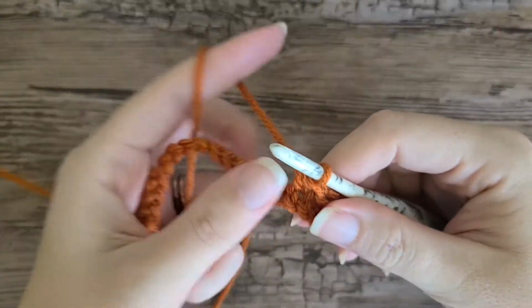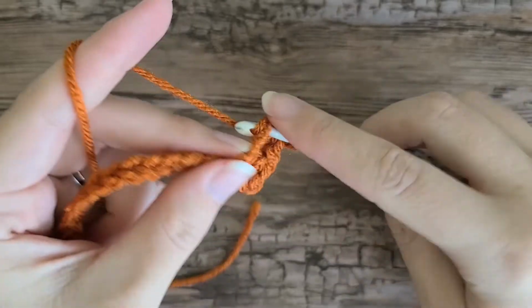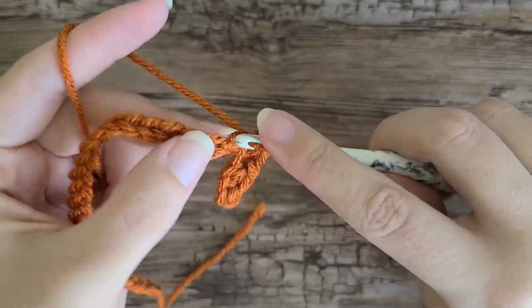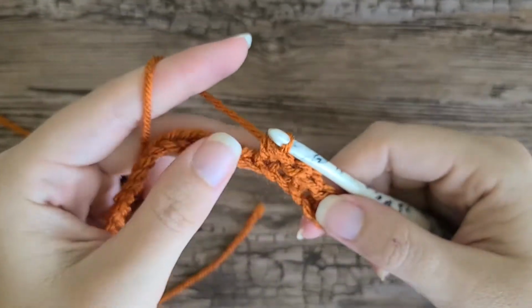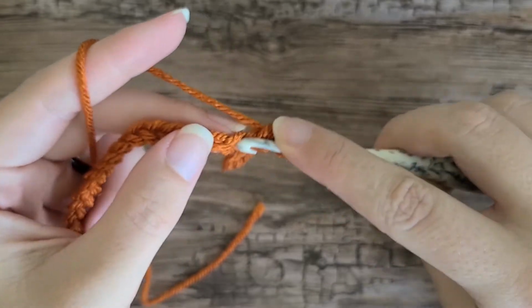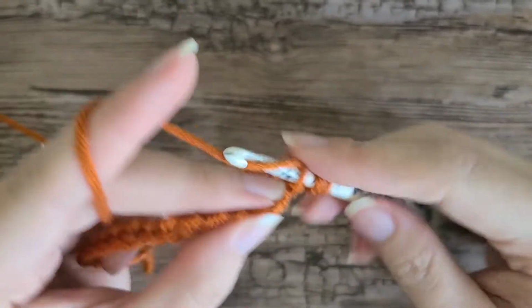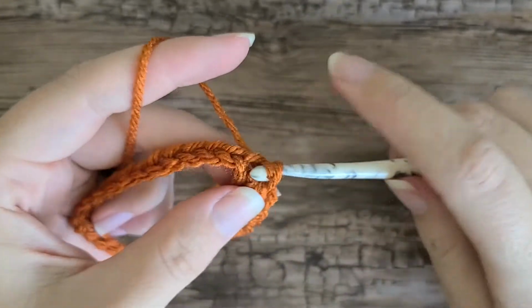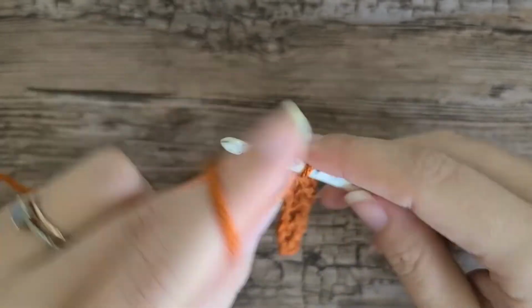So we're going to repeat this across the row, where we insert, pull through for a slip stitch, yarn over, insert hook, pull through all 3 for a half double crochet. So just continue this across the row, and you should have 27 stitches, and you should end on a slip stitch.